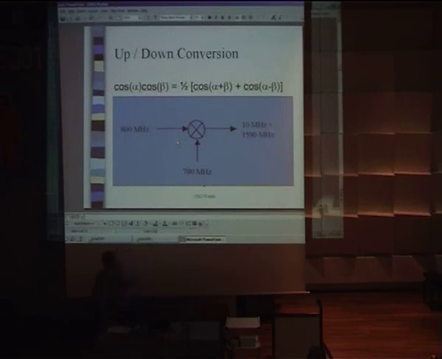So the illustration here is just, let's say I've got an 800 megahertz signal coming in. It's got 800 megahertz plus my signal of interest on it. You can just imagine it's AM modulated, so it's just the amplitude of the signal as I talk. And if I multiply it by the 790 megahertz signal, I'm going to get a 10 megahertz signal out and a 1.6 gigahertz signal out. If I somehow manage to throw away that 1.6 gigahertz signal, then I've effectively down-converted, or translated, this 800 megahertz signal, with my signal of interest riding on it, down to 10 megahertz.